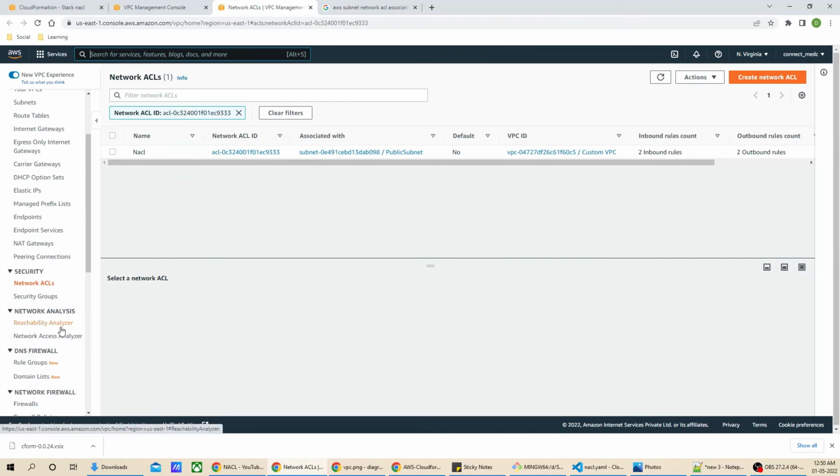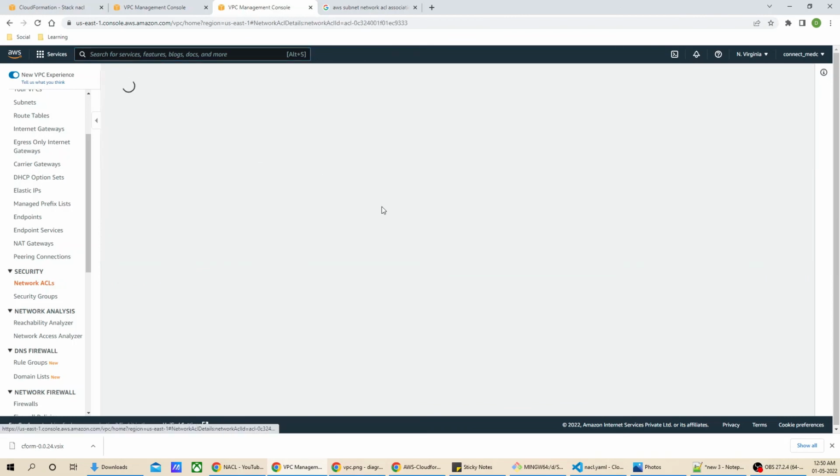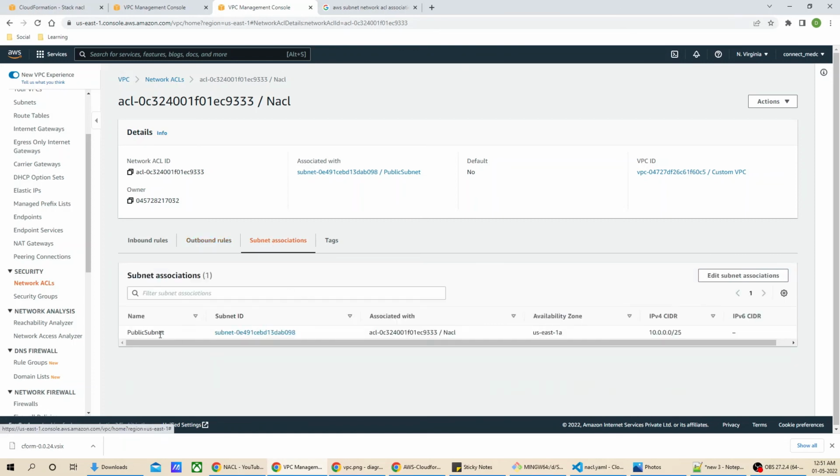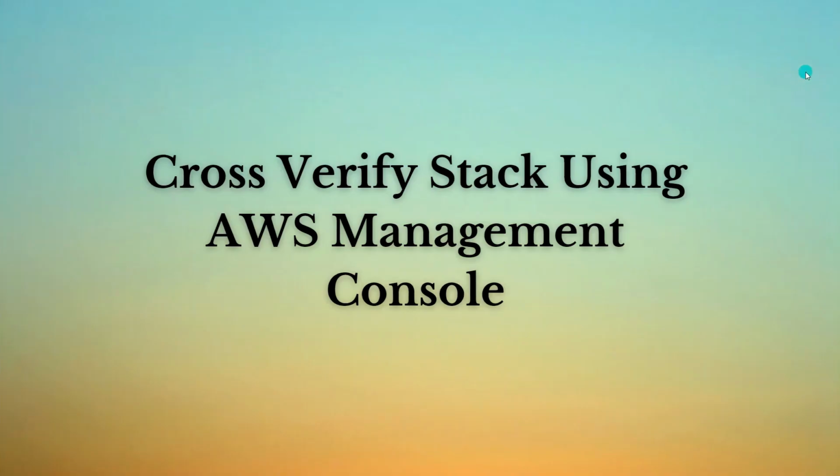If you see over here, see guys. So under security, there is network ACLs. So over here, this is our network ACL, which is created successfully. So if I open this network ACL, this network ACL will show you the inbound rules. So if you can see, we have the inbound rule as 22, and we had allow for this. And for outbound rule, we have all traffic going. So you can see the allow rule is this, and the default deny rule is this. And the subnet association, if you can see, this is associated to the public subnet. So our verification is successful. Let's move to the next step.